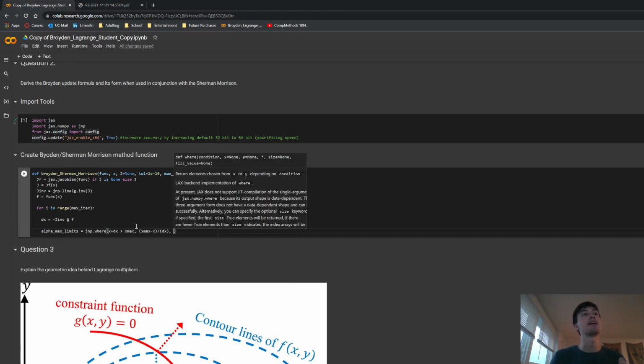And assuming that we don't have an x plus dx that goes over that maximum value, we're just going to assume we didn't overstep our dx, and we're just going to set that alpha equal to 1, aka we'll just take that full step instead of a fractional step.